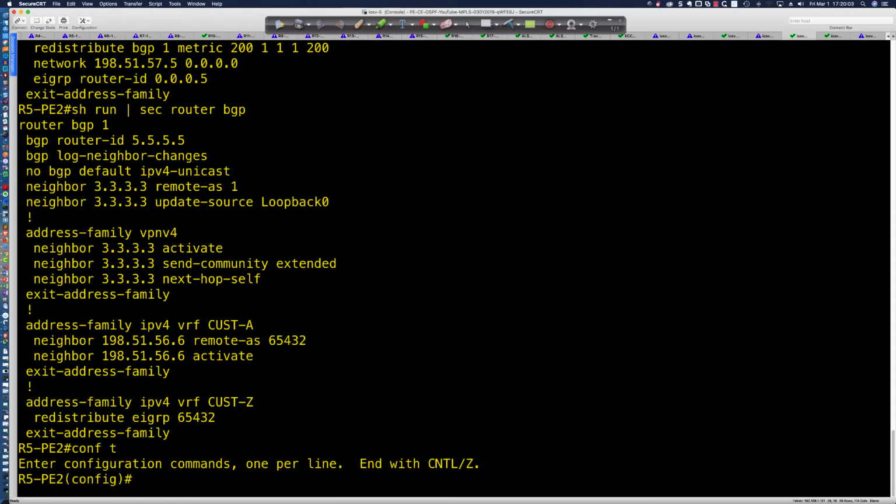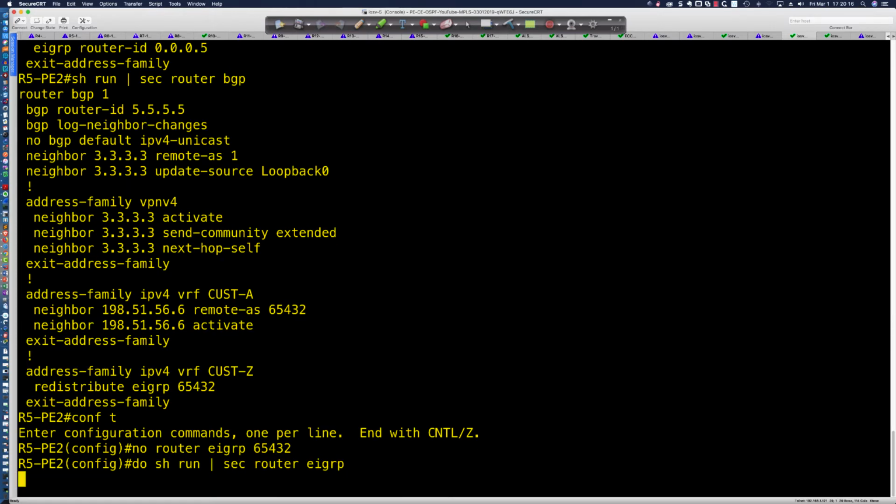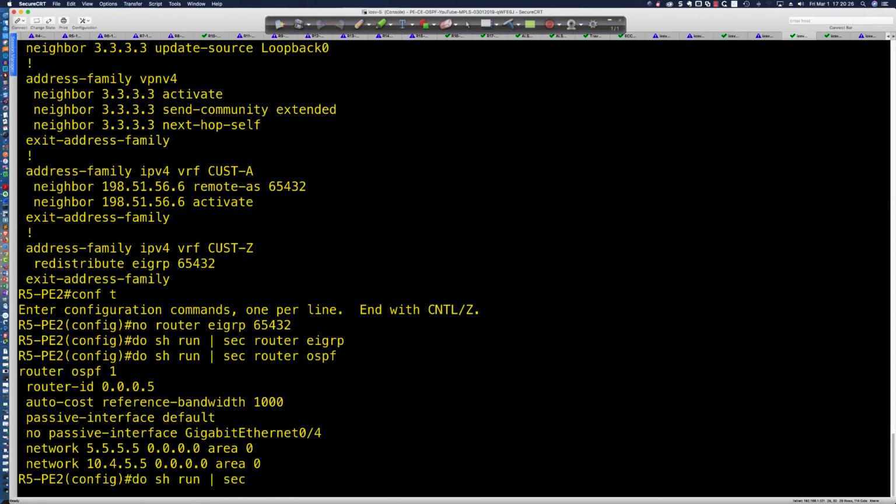So I'm going to go to clean up and say no router EIGRP 65432. So if I say do show run section router EIGRP, do we have an EIGRP stanza anymore? We do not. And let's now take a look at do show run section router BGP.